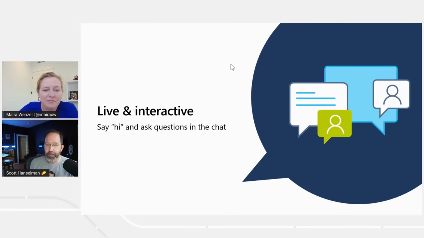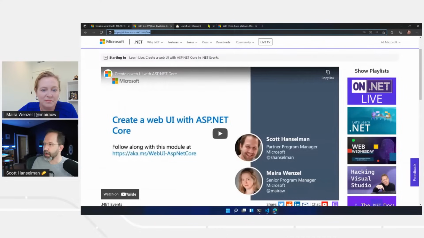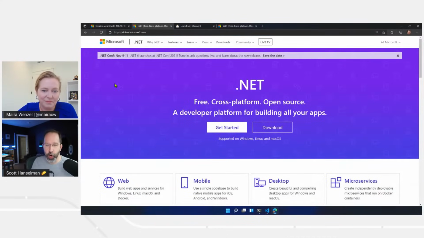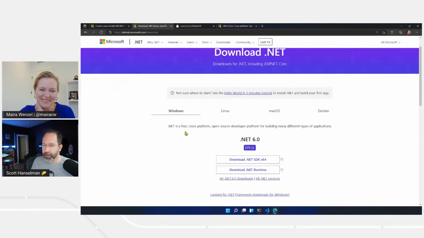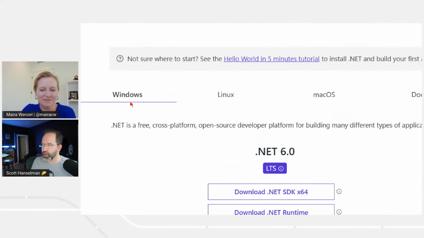Right. So right now I've got my screen open, and I'm looking at the .NET website. Like you mentioned, this is the site that you own. You called it a marketing site, but I disagree. It is the place you go to learn about everything about .NET. It's the place you go to download .NET, which works, of course, on Windows, on Linux, on Mac. We're going to be doing it on Windows, but if you're following along on Mac or on Linux, you'll be able to do everything that we're doing. There's no reason that anything that we're doing won't be able to be followed along with.